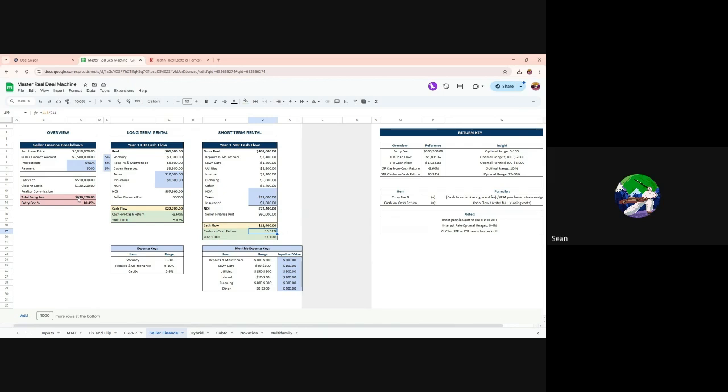Remember the other deal we did was $34,000 total entry fee. This is $630,000. So are there buyers that can afford a $630,000 entry fee? Yes, there are. But there are so many more that can afford a $34,000 entry fee. And the more people you have that have the opportunity to buy your deal, the higher probability you have of selling it, and selling it quickly, which is what you want.